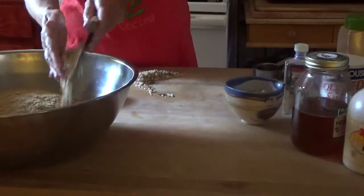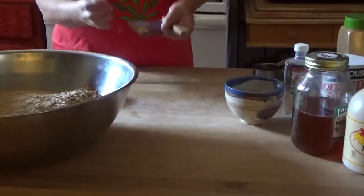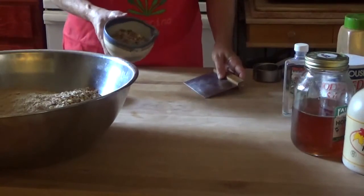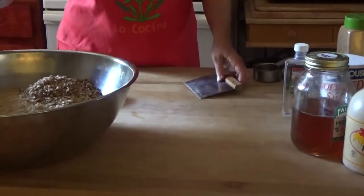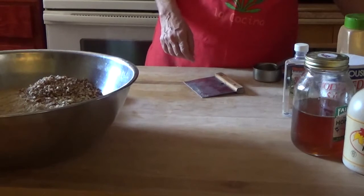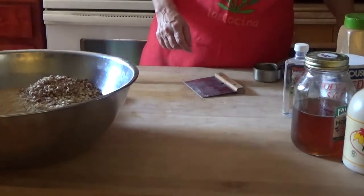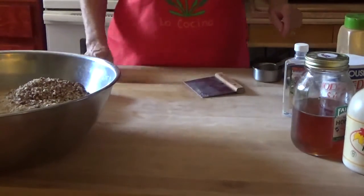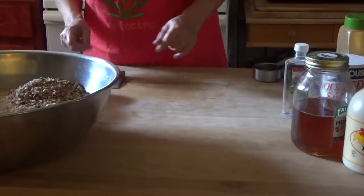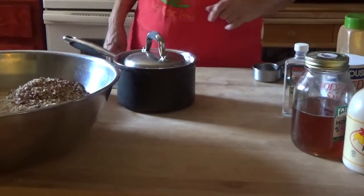So I've chopped 1 cupful of almonds, and I like to get the ones that are sliced because they're just so much easier to chop. And then I've also chopped 1 cupful of pecans, and these are raw pecans, not roasted ones. And so I'm adding that in there. All right, I'm going to set all of that aside, because the next thing that I'm going to do is mix up my sugar and honey and my butter and my coconut oil. So when we come back, we'll work on that.